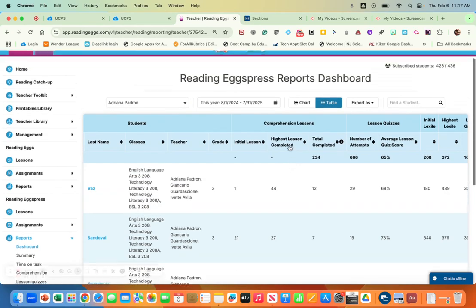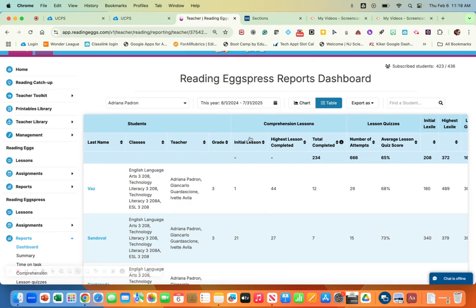So if you wanted to see the student's placement or initial lesson after taking the second placement test, you need to change these dates to reflect the time period when the second placement test was administered to your students, and that was sometime in January.